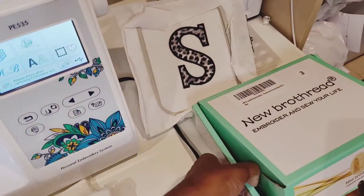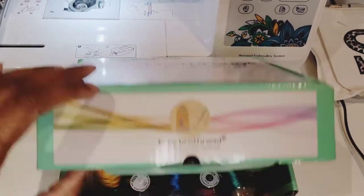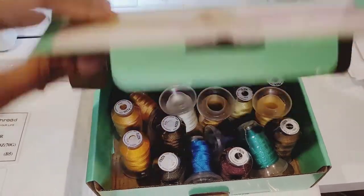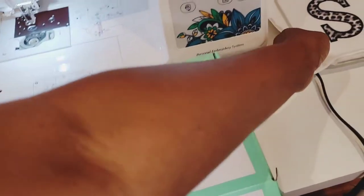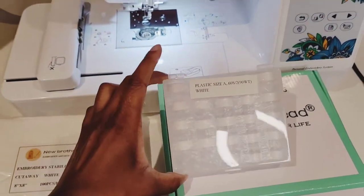Also, I purchased this new thread, which I bought from Amazon. It came in a kit with many choices of color. I also purchased some bobbin thread.